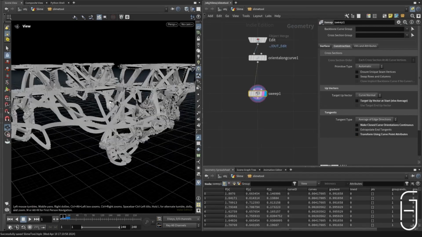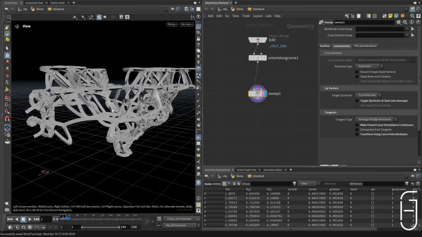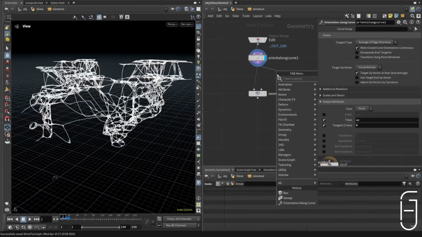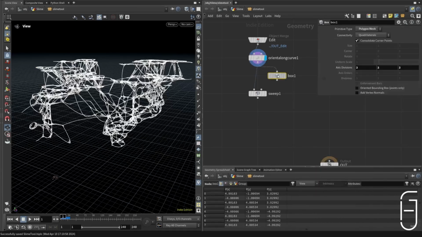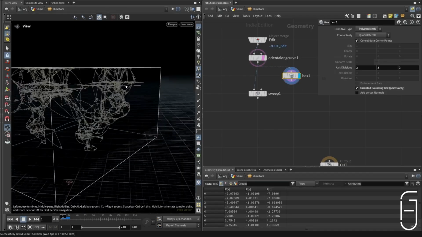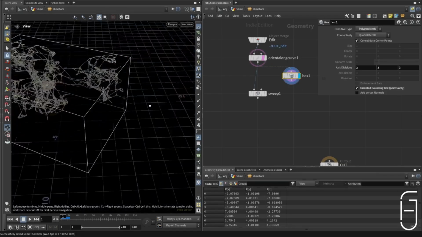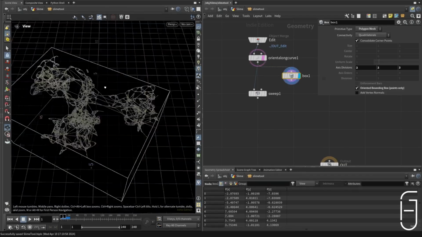calculate this geometry. And while the user is editing this mode, we want to give the user a little bit of feedback on how long this will take if we were to, say, convert this into the complete slime geometry, which will be using VDB systems and stuff like that that takes a long time to compute. So we can put this into a box and check oriented bounding box, and this will give the bounding box around the volume of the curve. And you see that we still have a lot of empty space.